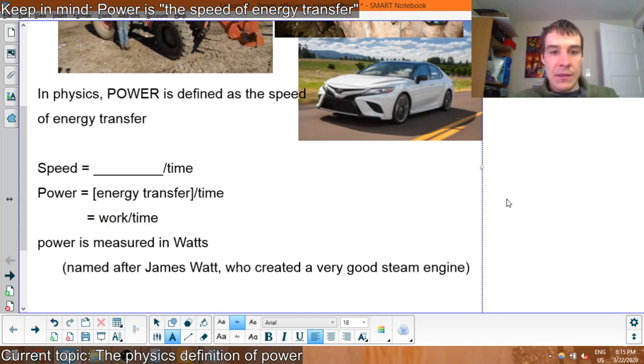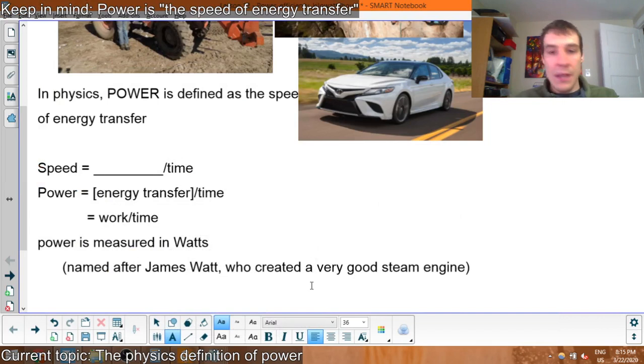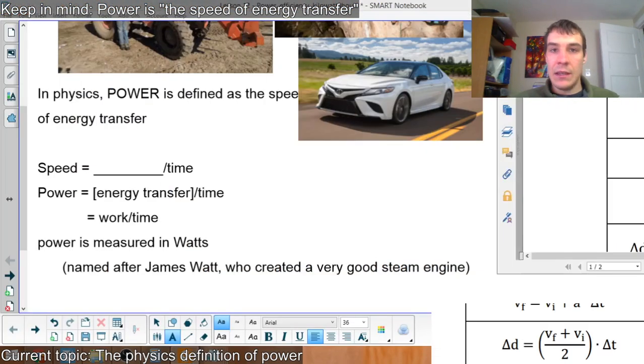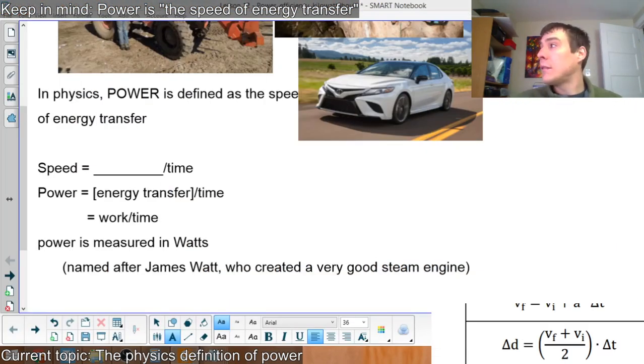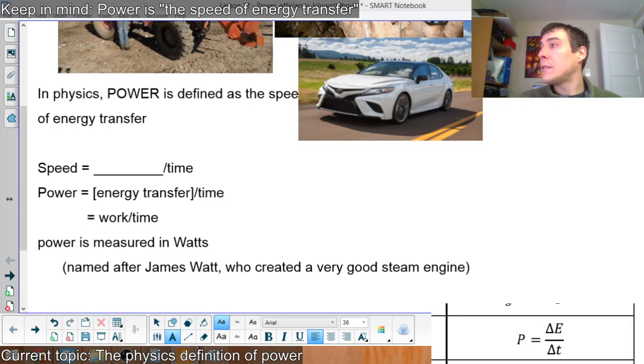So, if you want a formula for it, it's actually in your formula sheet here. I should have set it up so I can pull up the formula sheet on screen. Apparently I didn't. Oh, there we go. Now I can actually show you that energy formula. Here it is. There's the formula here.